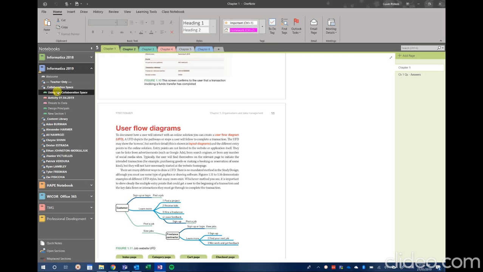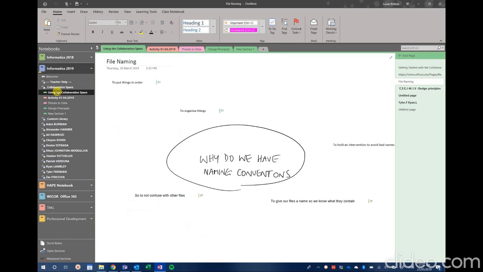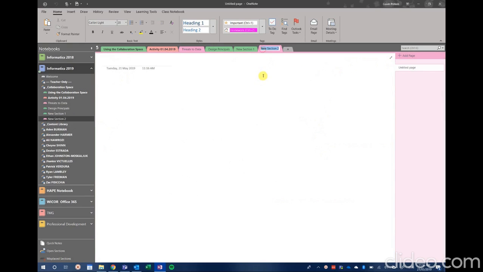This is a space where everyone can work on a project together, or you can have, again, section dividers, so they can work in groups. You can do group work, you can do individual work, you can jump in and all do it together. So it's really good for brainstorming activities and little group tasks that you might have to do. You can type in it wherever you want. There's no sort of restrictions. It's really easy to set up a new section. You just click on the section there and you can call it whatever you want to call it.